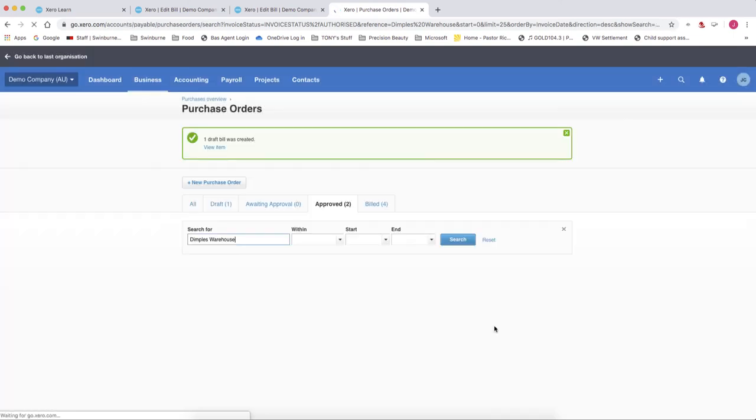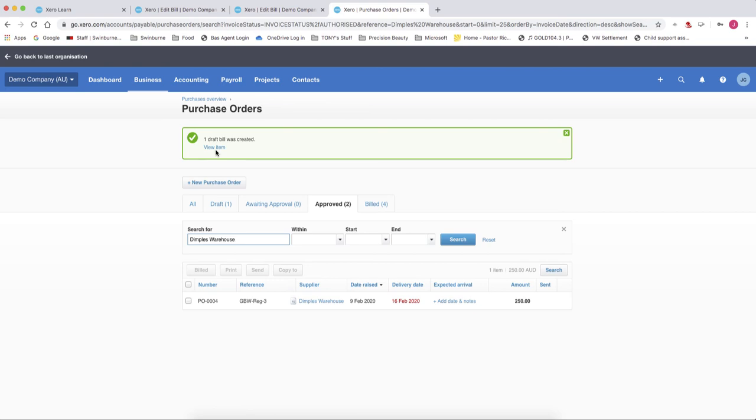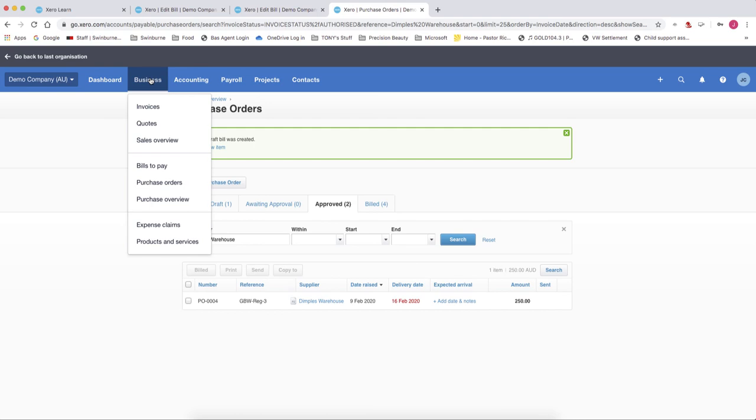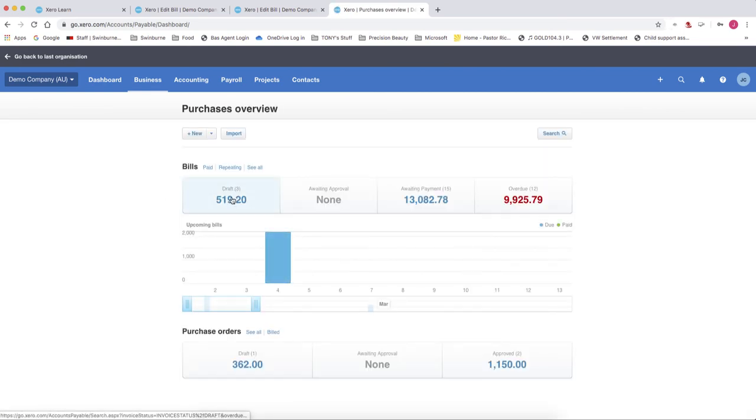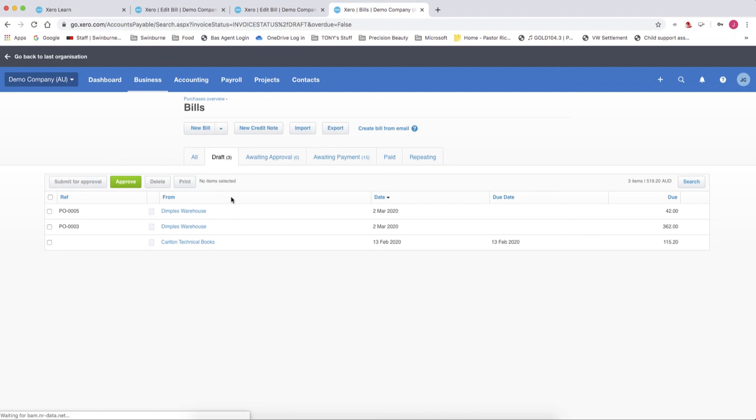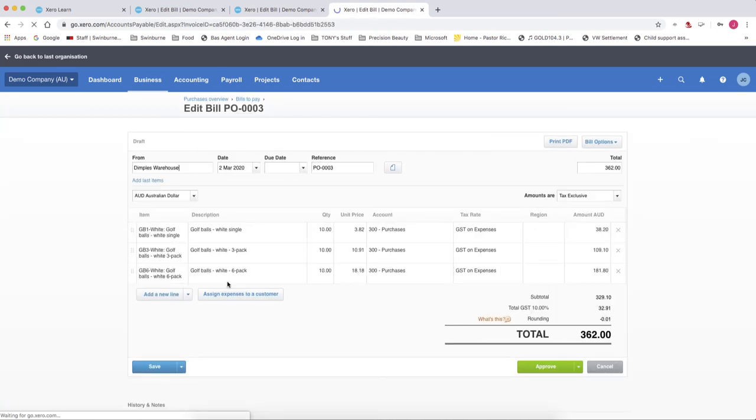Now, what I'm going to do this time is if I forget to then go and view the item because I've got sidetracked, someone's come and chatted to me and I've gone off this screen, and let's just assume I've done that. Then if I come into business and purchases overview, then that bill that I've just created will be in the drafts anyway. Today's date, there's the first one I created, and then the second one. So then we could just go in there and go, sorry, the first one wasn't a draft, that's in the awaiting payment one, the one I just created, purchase order 3. There he is, that's the one I've created.